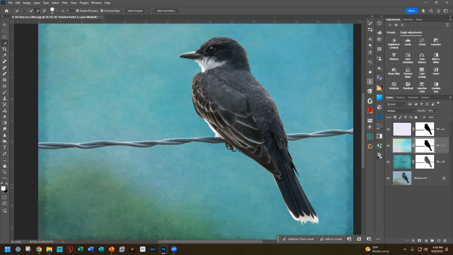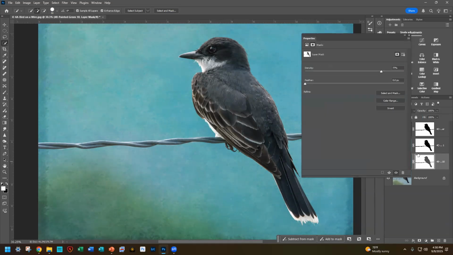Colleen says, should both masks be the same opacity? They do not have to be. In this case, I took all of that texture off of the bird. With this layer, I only took a little bit of the texture off of the bird. These two were at 100% opacity, and this one I think we did at like 77%. So we're only letting 23% of that color onto our bird.